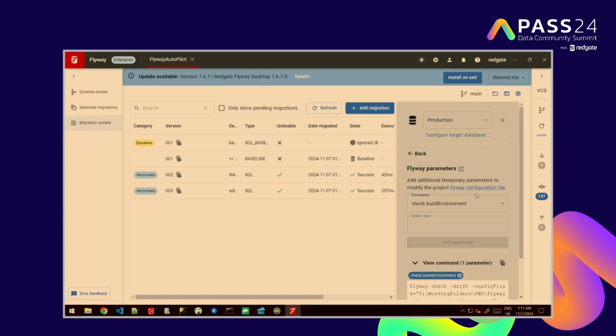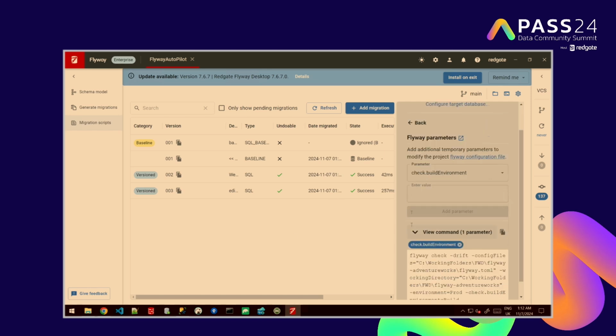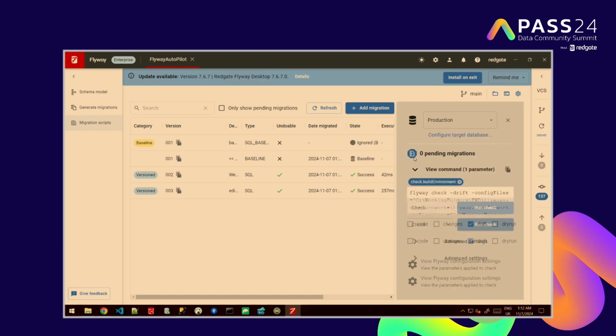And so essentially, Flyway is going to look at the prod database, say, oh, you need to be at version 3. It's going to go to this build database and build it up to version 3, and then grab a schema model of both of them and see if they match. And if not, it's going to show you what's different. And so hopefully, the demo gods are happy with this right now.